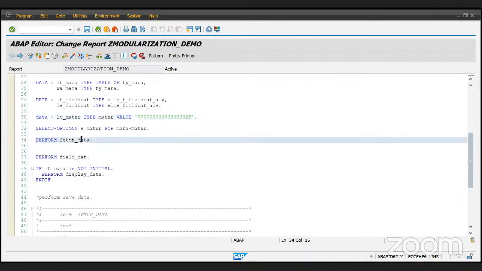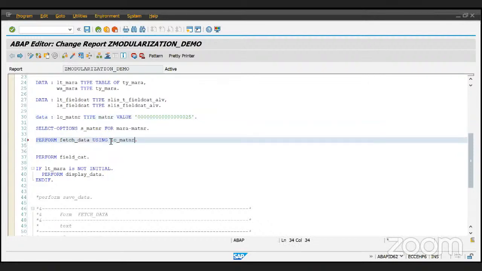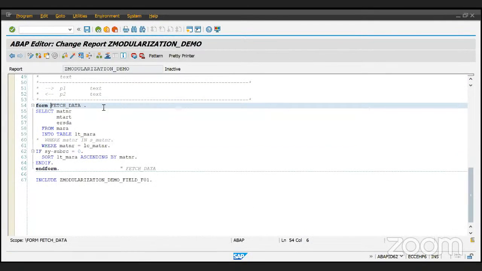What we can do, using lc_maintainer, in the first data, we'll create one more subroutine.